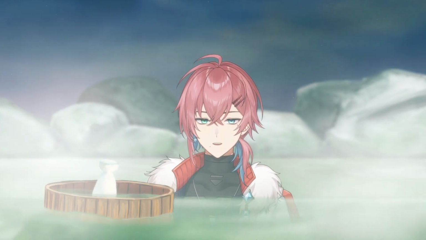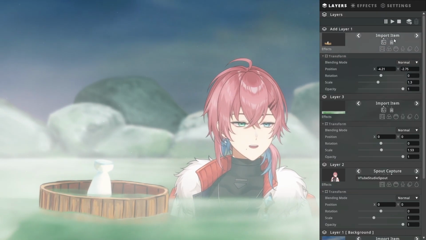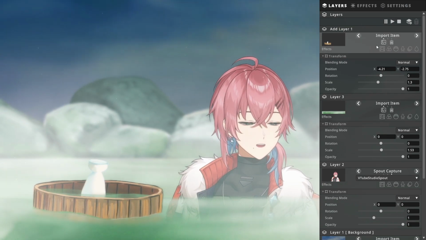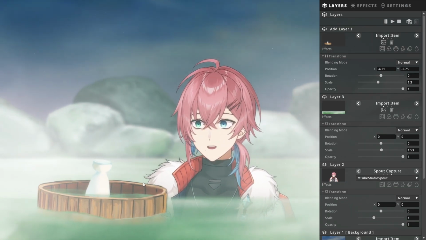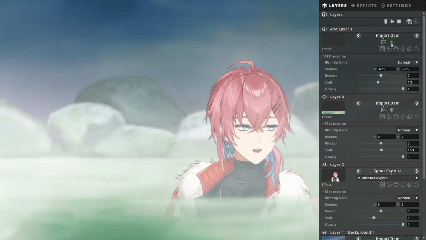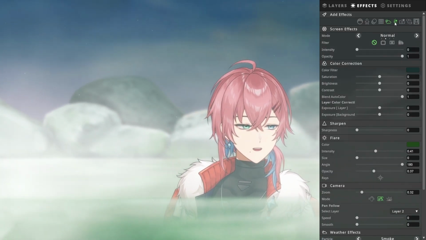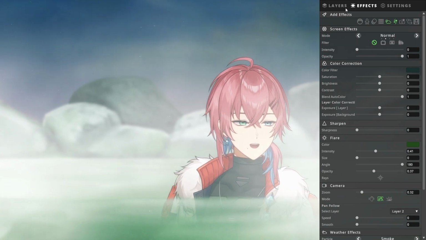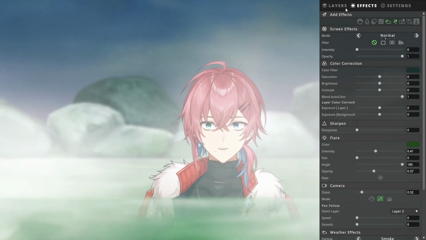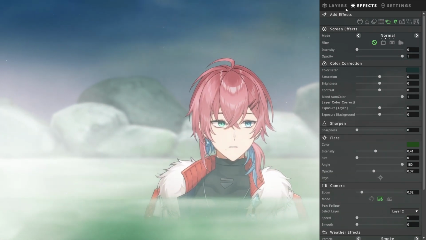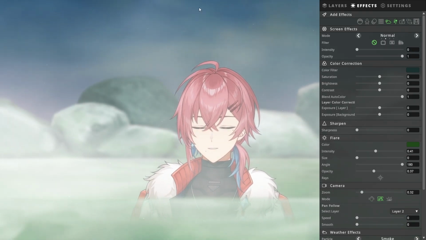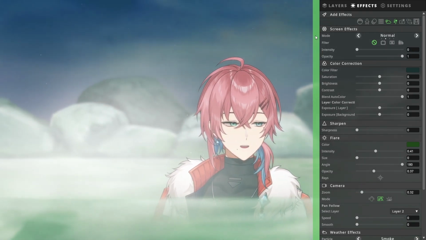This is the last scene I created. It's just a hot spring. It only uses 3 layers and 1 additional layer for this little sake bowl, but you can easily get rid of it and just use the 3 layers. It utilizes a weather effects and particle effects tab, but other than that, it's a very simple scene that basically anyone can do. This asset is also from Booth. I will link it in the description.